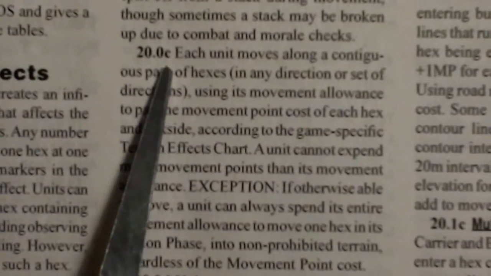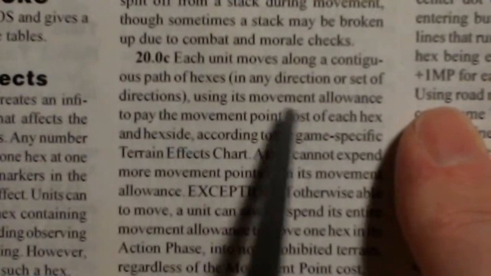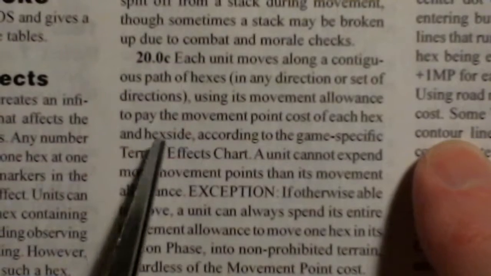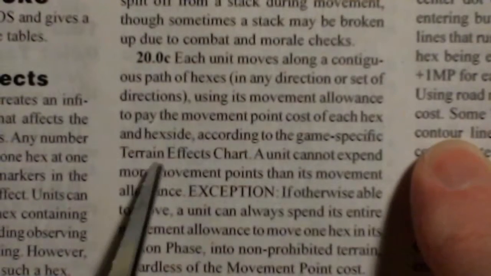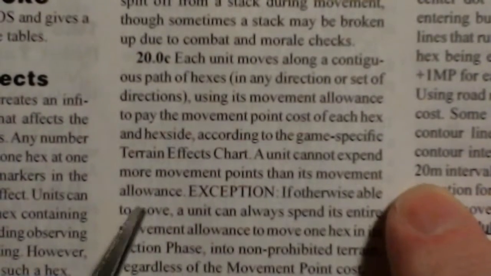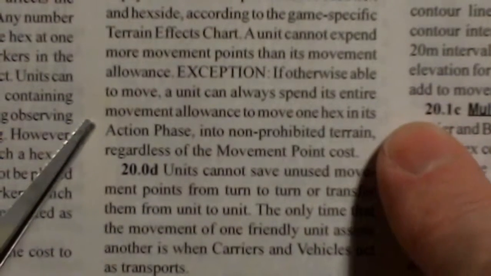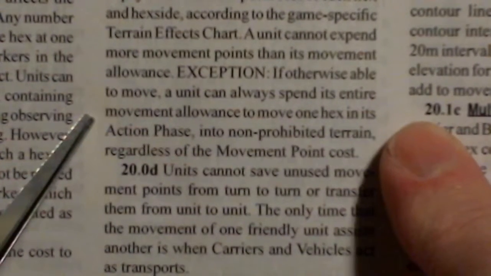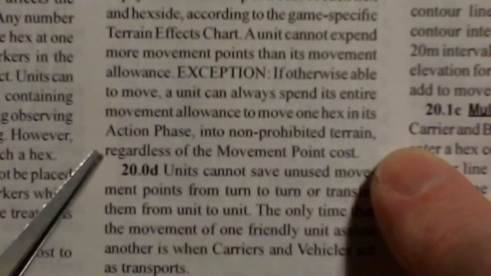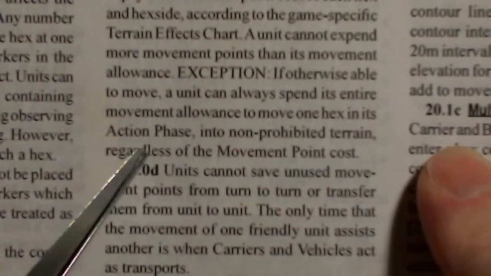Each unit moves along a contiguous path of hexes in any direction or set of directions, using its movement allowance to pay the movement point cost of each hex and hex side according to the game-specific terrain effects chart. A unit cannot expend more movement points than its movement allowance. Exception: if otherwise able to move, a unit can always spend its entire movement allowance to move 1 hex in its action phase into non-prohibited terrain, regardless of the movement point cost. Consider this a minimum movement rule.